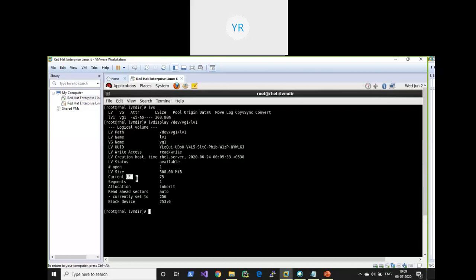If you divide the entire size of this LV, 300, by 4, you will get 75. So the total number of LEs in my LV is 75. Here the LE size was not mentioned because it was mapped to the PE, so the PE size is the same as the LE size. Understand that one. And segments, you will do some research on this.